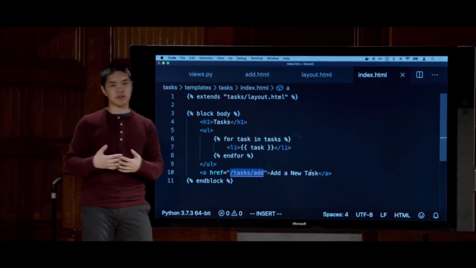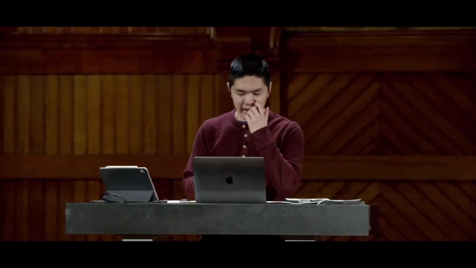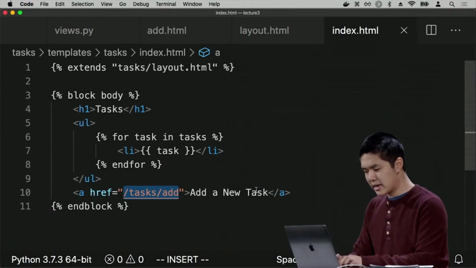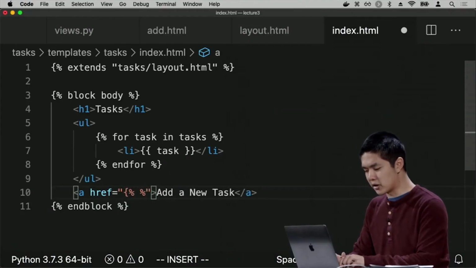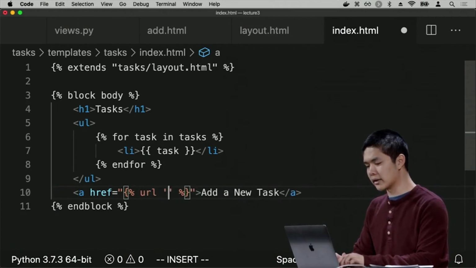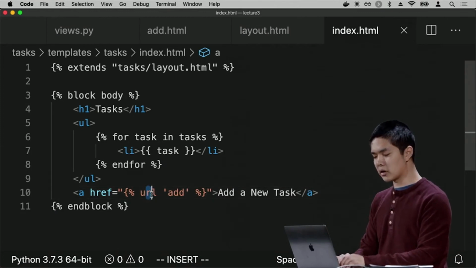So in order to deal with this, Django has an additional feature that basically lets Django figure out what the URL should be instead. And we do that by using the name that we gave to each of those routes. And so this is where that name becomes relevant. I can here just say, link to a particular URL, link to the URL called add. So I just said link to URL called add.